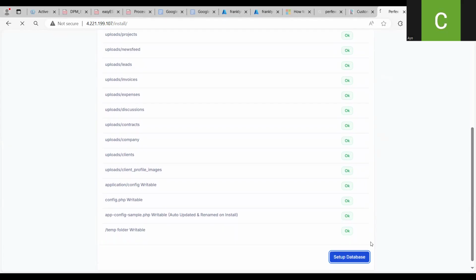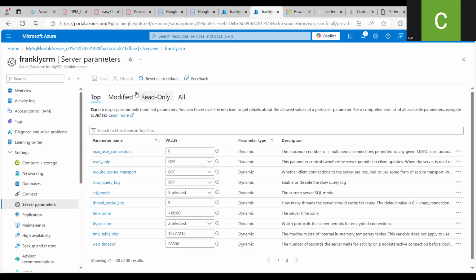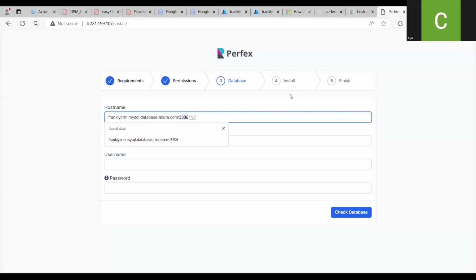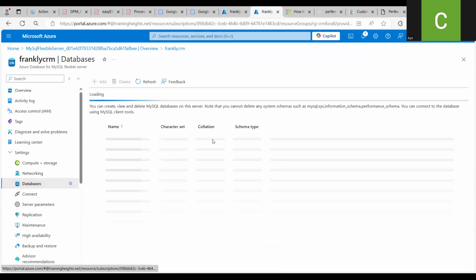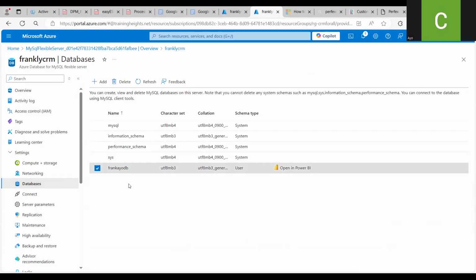Then I went to set up database. I entered the host name, which I copied from here, and I included the port. For the database name, I entered Frankly IoT DB.